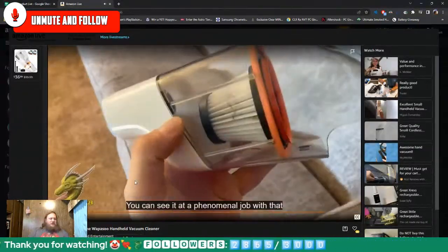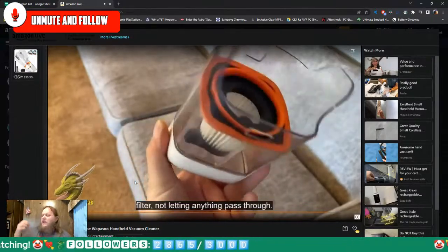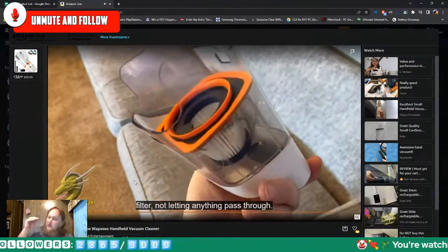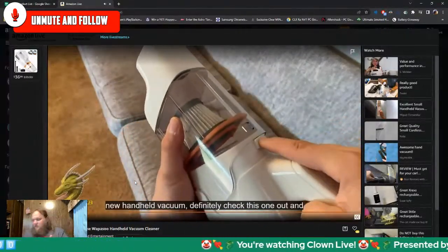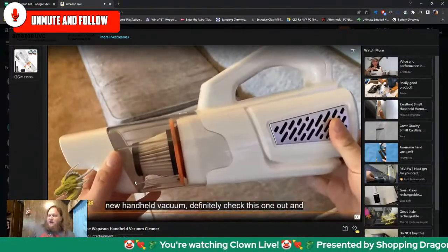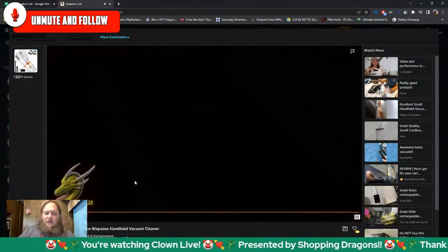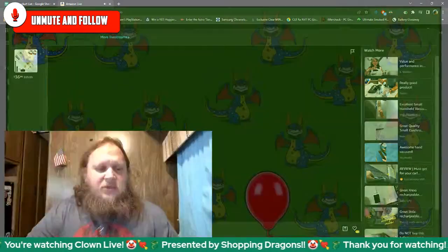Strange. Very strange. But even though we can't hear the video, that doesn't mean that we can't see the video and understand that. What a nice little device. Looked like it sucked up a lot of hair out of Nate's couch. These little handheld vacuums are so valuable to have.